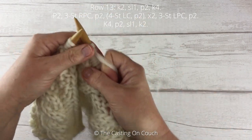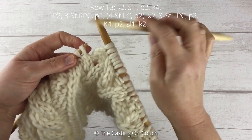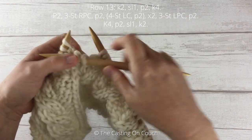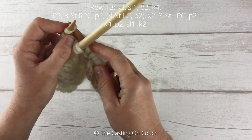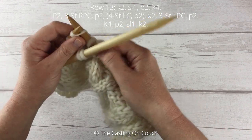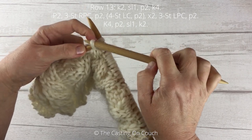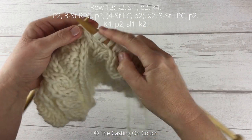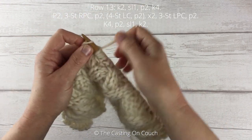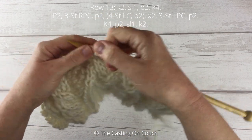And we've got another 4-stitch left cross. So with the cable needle to the front, slip 2 of those stitches, hold at the front, and then we're going to knit 2, take the stitches from the cable needle, place them back on the left needle, and knit those. So that's our 4-stitch left cross. Yarn to the front, purl 2.